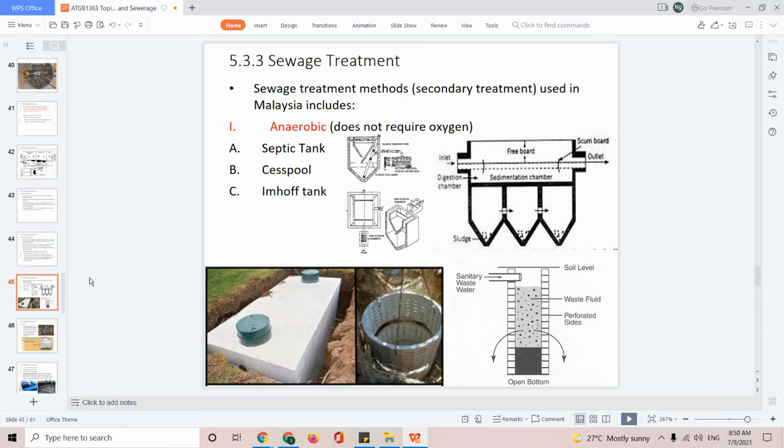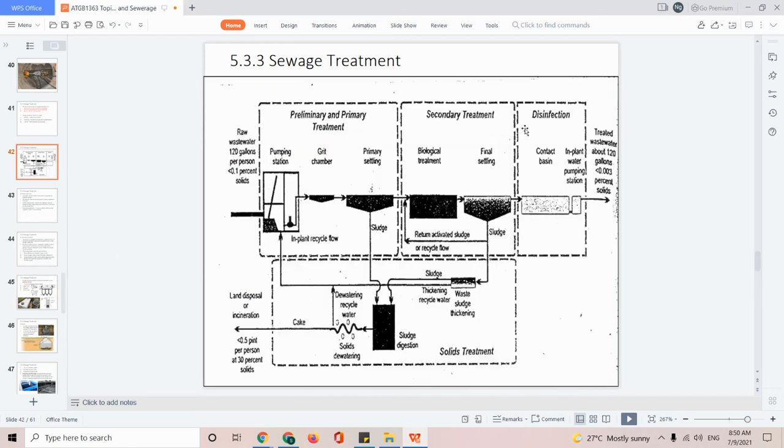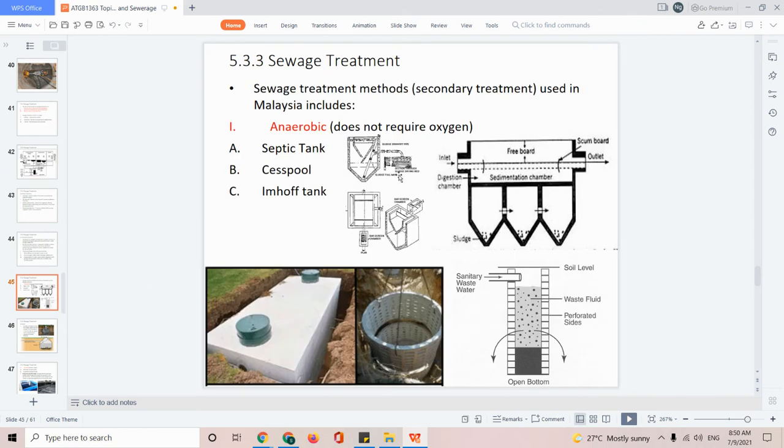When it comes to STP, in Malaysia, we are very fortunate that we have a system in place for all our sewage, which is to go towards external sewage treatment. But other countries might not have this sort of service.